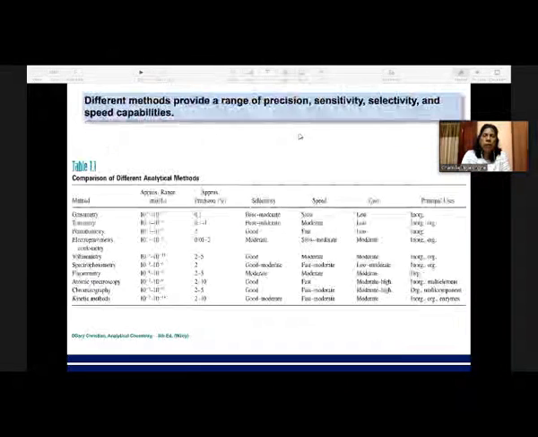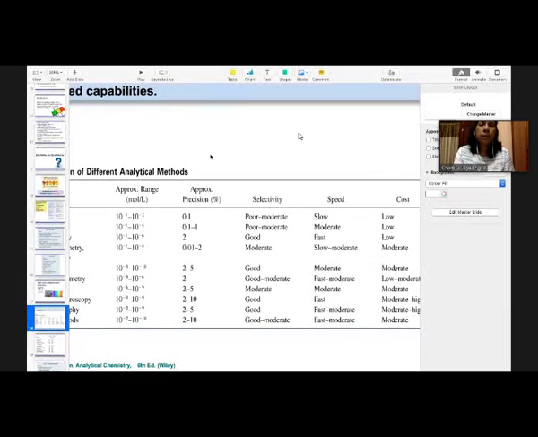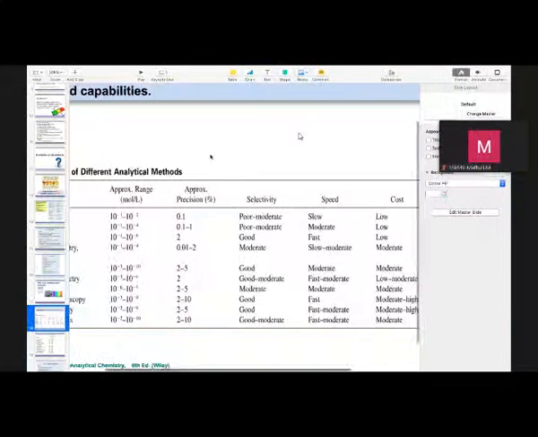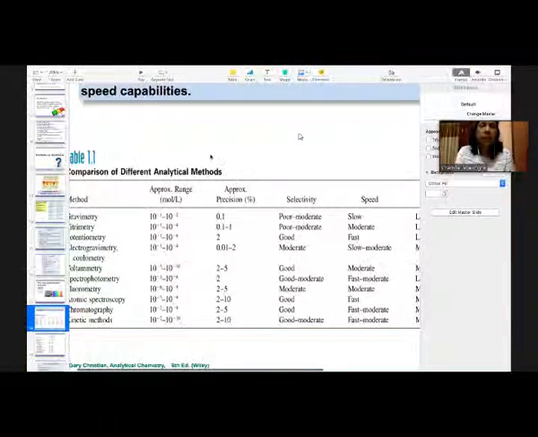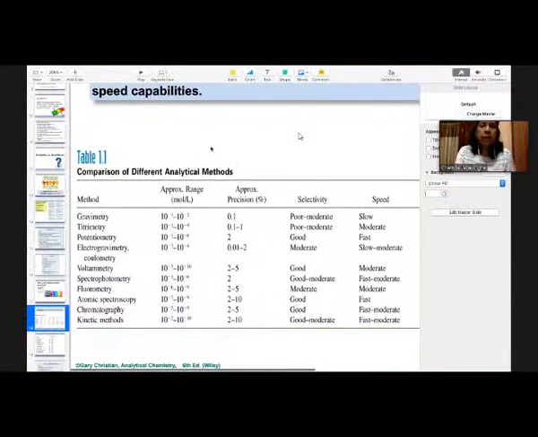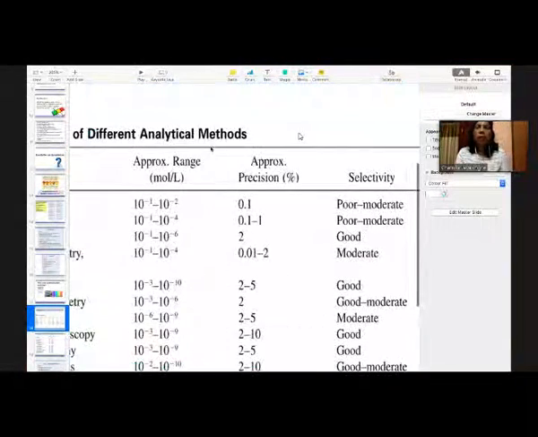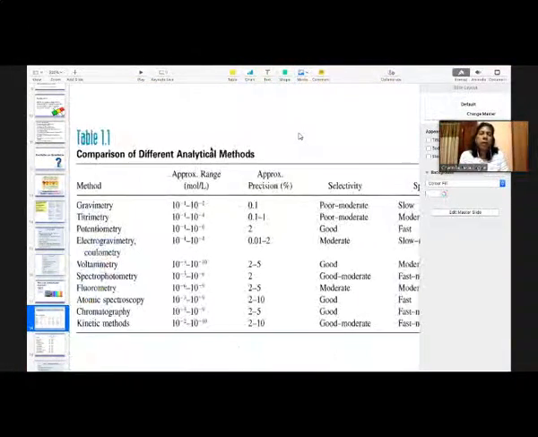Right. So this one I again want to explain a little bit more about this method. When you think about selectivity, it means that if you are going to analyze sample A, compound A, using the gravimetry method, the selectivity is poor to moderate, because in that sample maybe not only A is available.